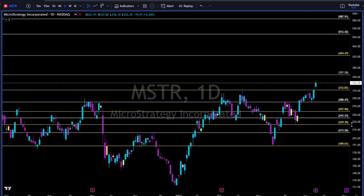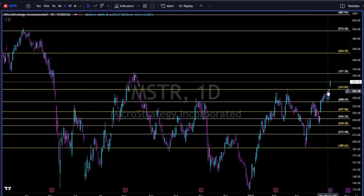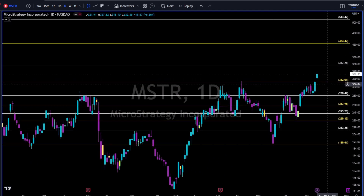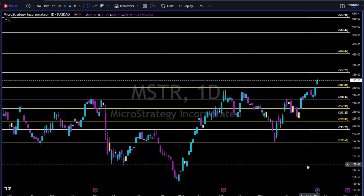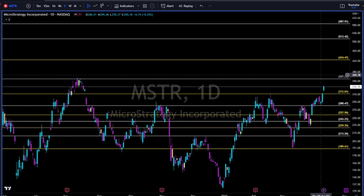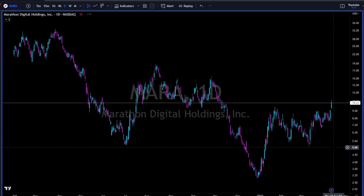Then all we need to do is use Fibonacci — next will be 1700, and maybe all the way back to this white trend line. MicroStrategy (MSTR) gapping up above the 312. 312 was a very important level of support and resistance throughout 2022 and beginning of 2023. We have a slight gap that will get filled — 80% chance. So we have Fibonacci levels to the downside for future support and to the upside for future potential resistance.